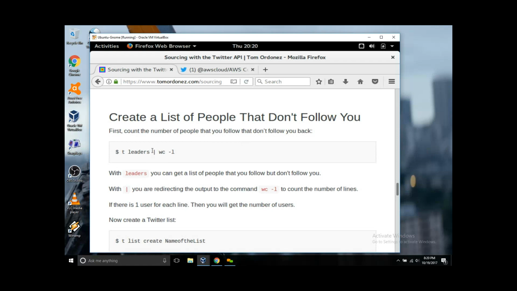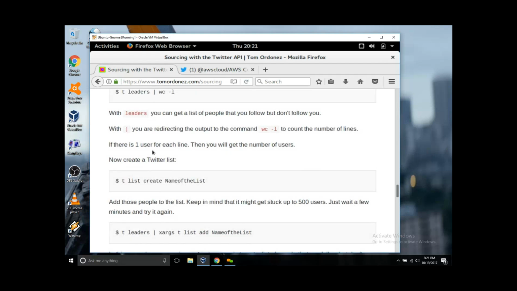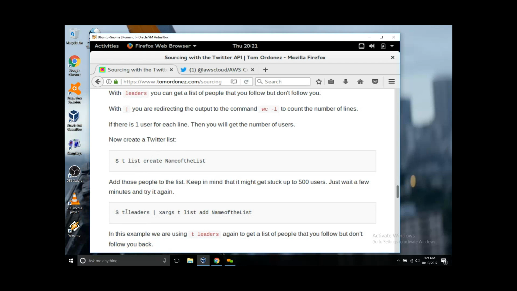The pipe is really hard to understand, so if you don't understand it here, just Google it. Google redirection with pipe in Linux or Linux pipe, and you will find a ton of websites that have all of the information that you can about the pipe. People have written about the pipe for years, so you'll find a lot of information. You can go to YouTube, same thing. Later on, as you learn more commands, you can understand something like this.